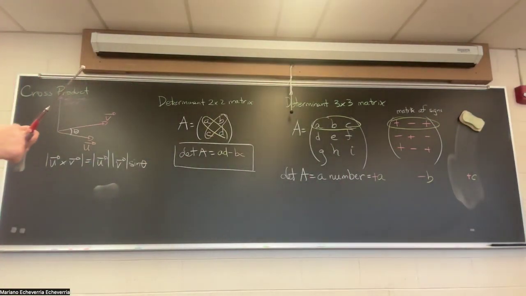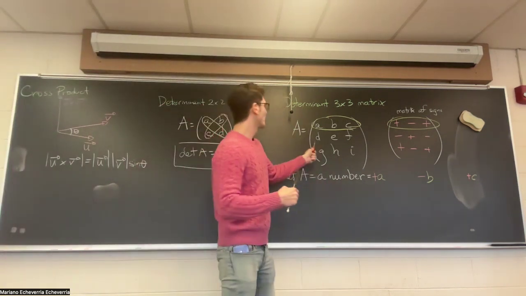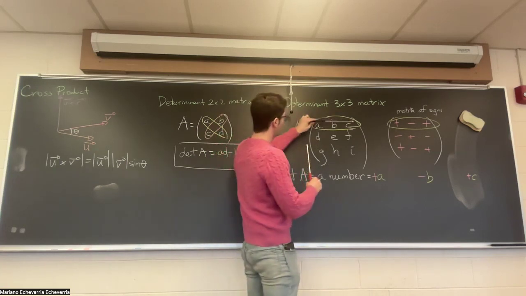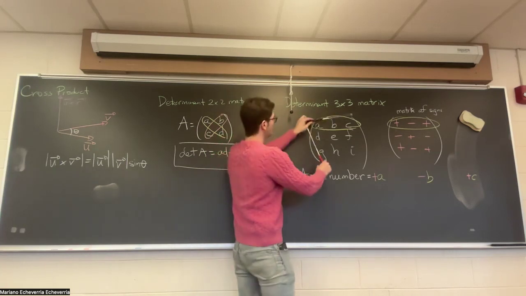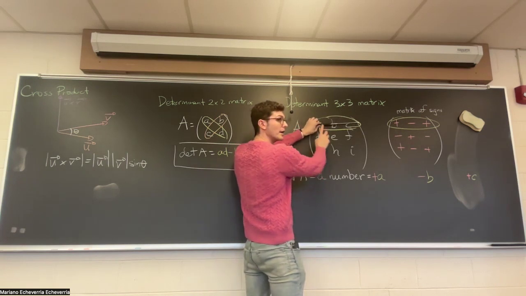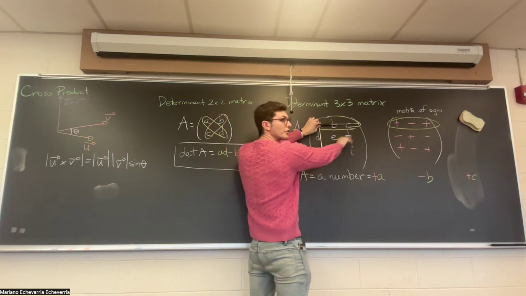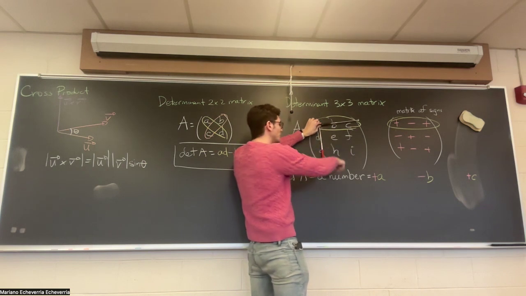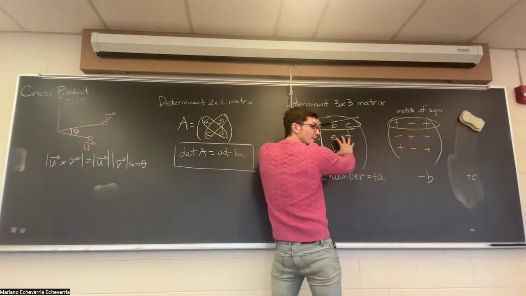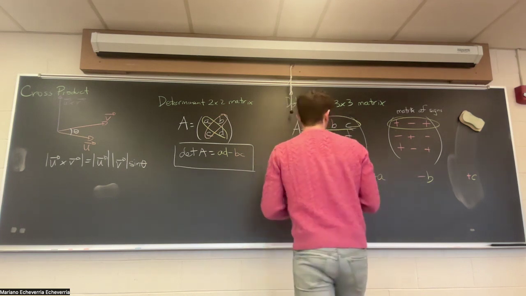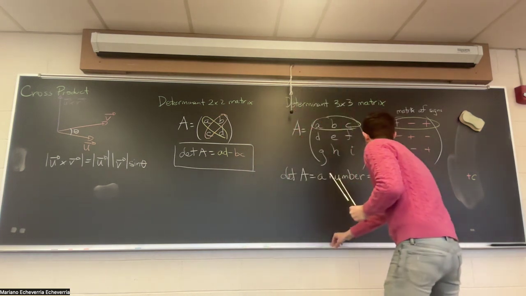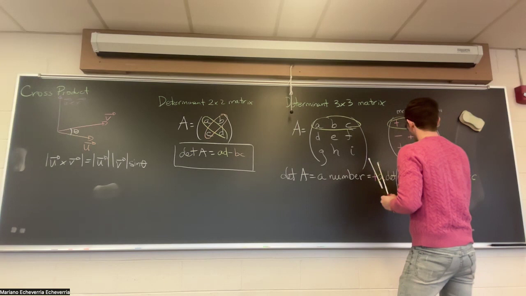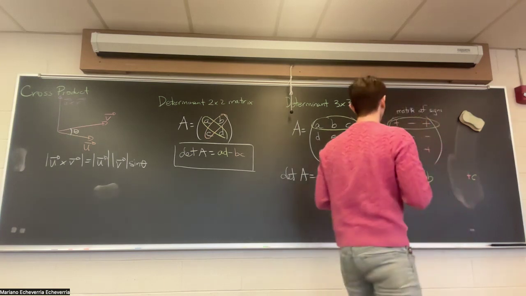And then what do you do? Let's start with the first entry, which was A. A belongs to the first row, first column of this matrix. So what you do is delete that. If you delete the first row and first column of the matrix, you get a 2 by 2 array, another matrix, and we know how to find the determinant of this. So essentially you multiply this number by the determinant of this 2 by 2 thing that you get by removing the row and the column. So let me write plus A times the determinant of E, F, H, I.